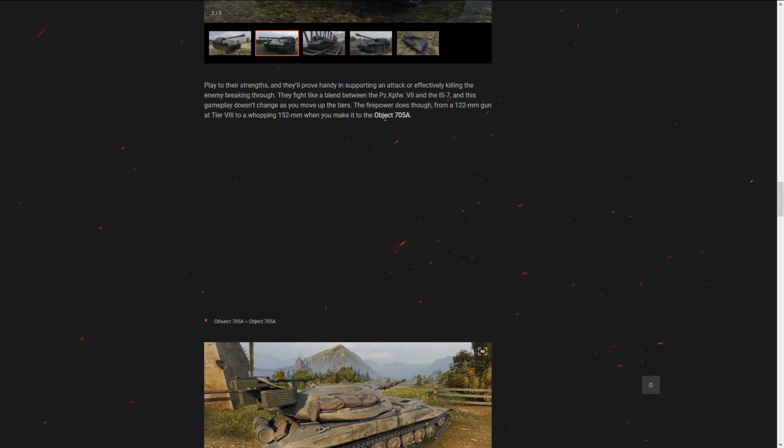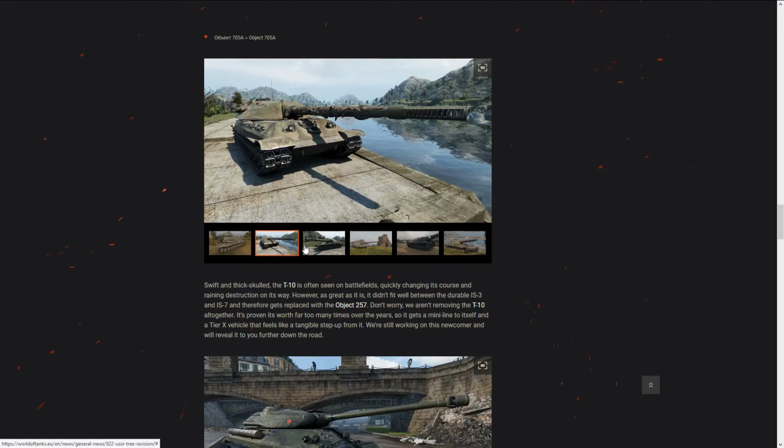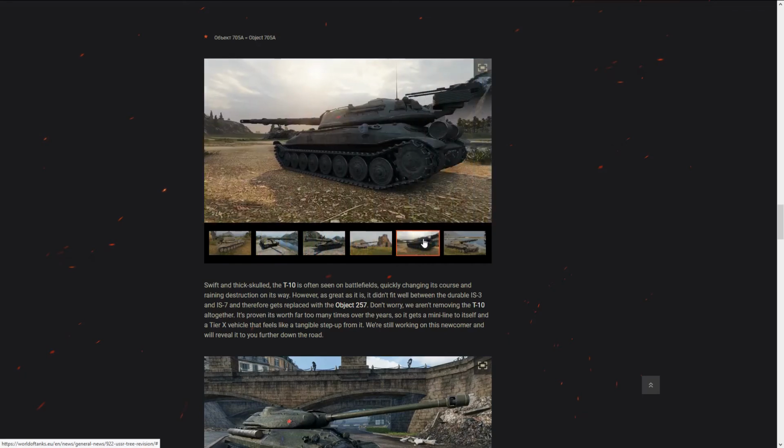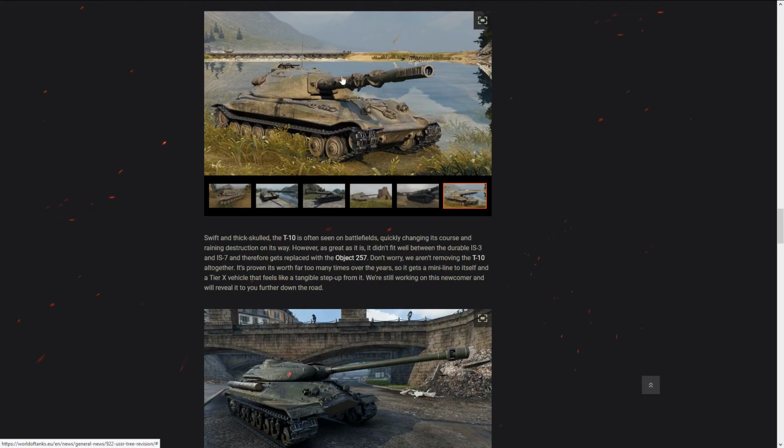Let's see, 120mm gun, at tier 8 you get 152, holy crap, that's gonna hurt. These things are gonna be painful. This kind of looks like an IS-7 turret. Guessing it might be. Yeah, it kind of does. But then just mounted a bit more towards the rear. Gun barrel's different though. I'm pretty sure the IS-7 doesn't have a muzzle brake like this, and also doesn't have the cover on here.